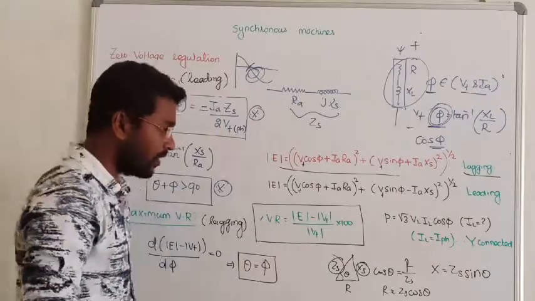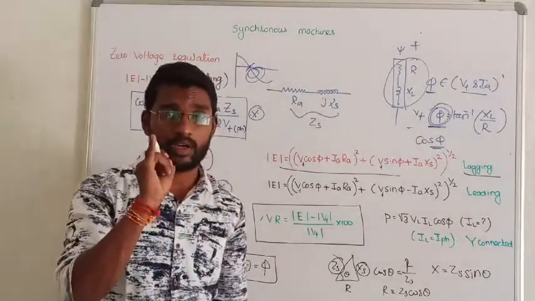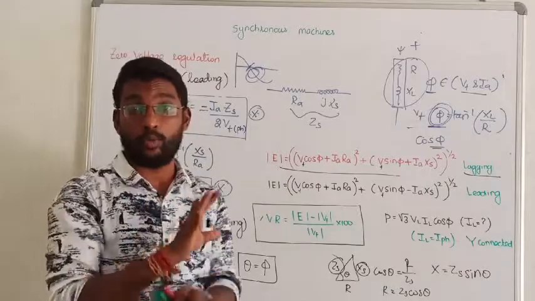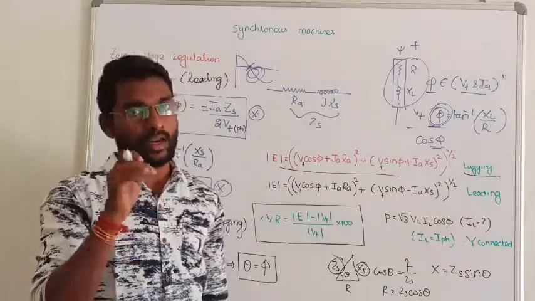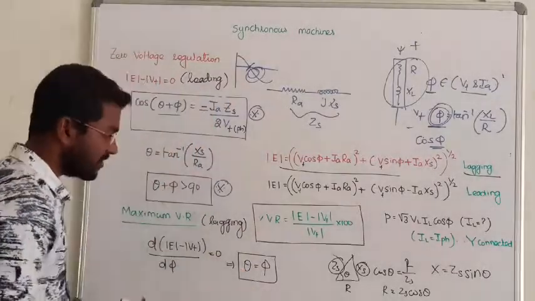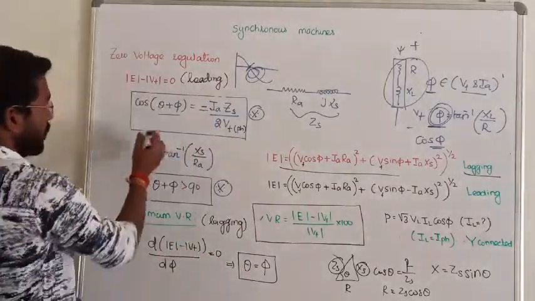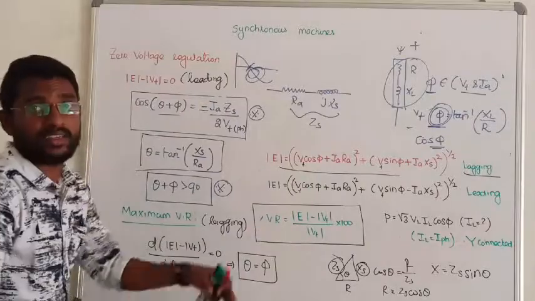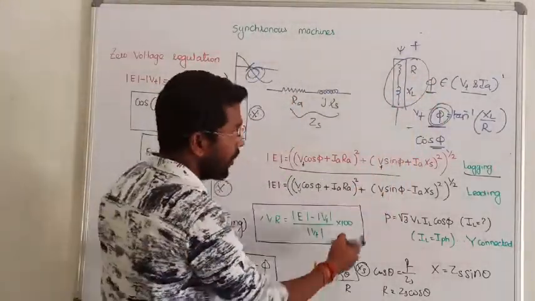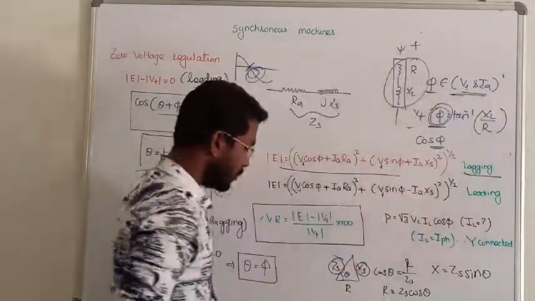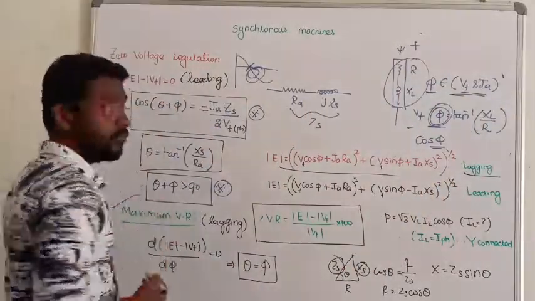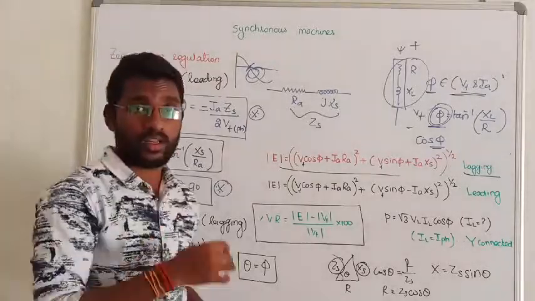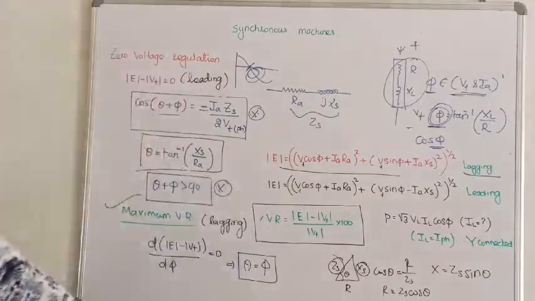That's the derivation I am explaining here. You can refer to J.P. Gupta - that is the best book for electrical machines. Second, we can also refer P.S. Bimbhra Electrical Machines. You can ask me in the comment section, there is no problem. So remember these two conditions: θ is the impedance angle with internal impedance, φ is the external power factor, that is the load. That is all about how to obtain maximum voltage regulation.